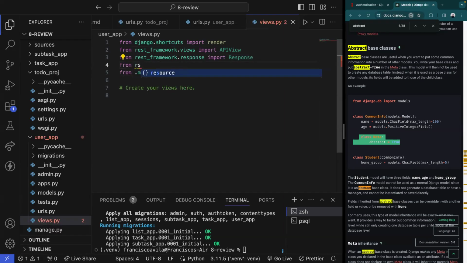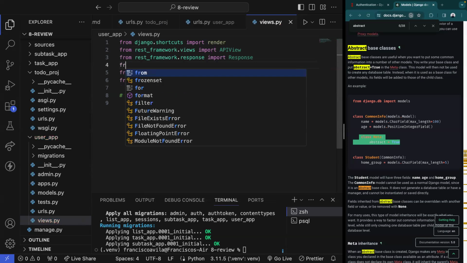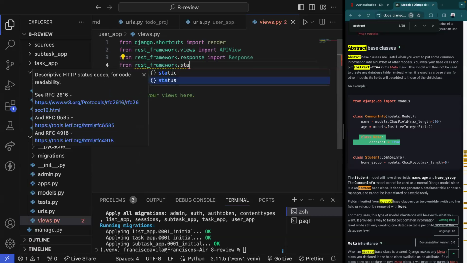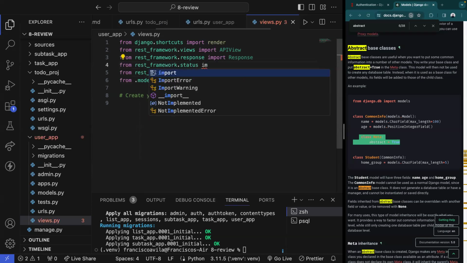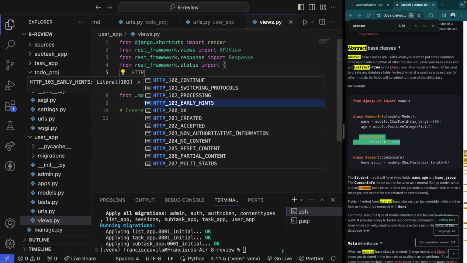And from REST framework, I will also need auth token models. I'm also going to need Token to be able to create a token. And from rest_framework.status, I will need to import a series of HTTP statuses.